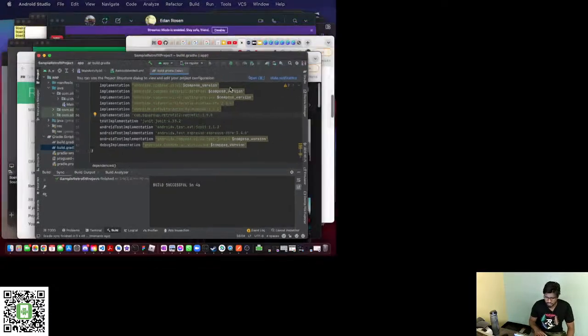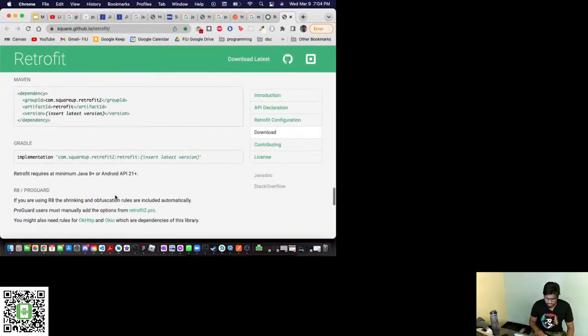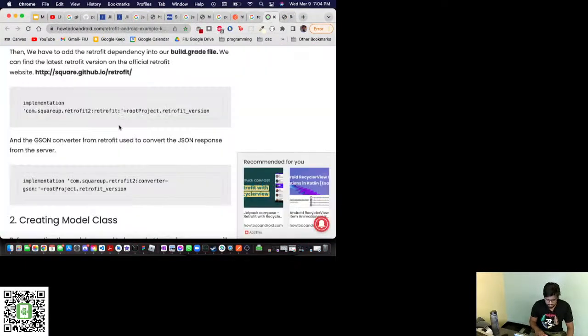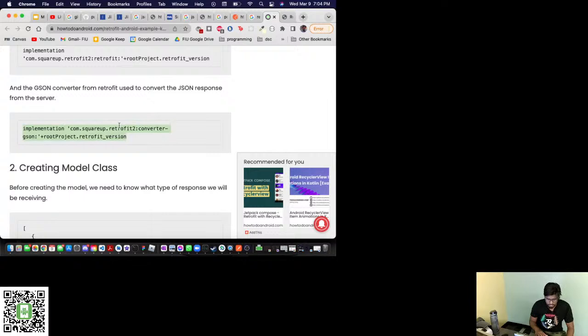And we'll also need this. If we look here, this is a Retrofit converter for JSON. So what exactly is JSON? We just talked about JSON. All it does is convert. We will be using Java or Kotlin methods to work with the JSON HTTP request.